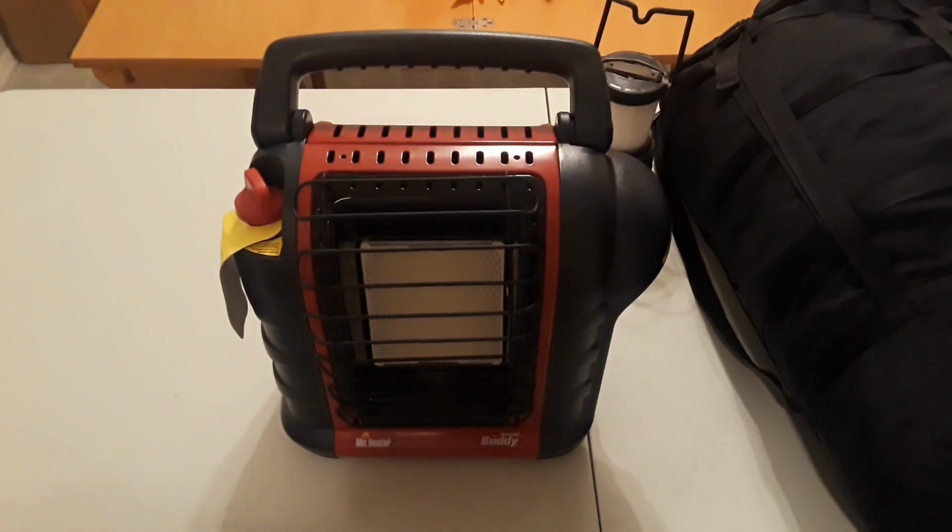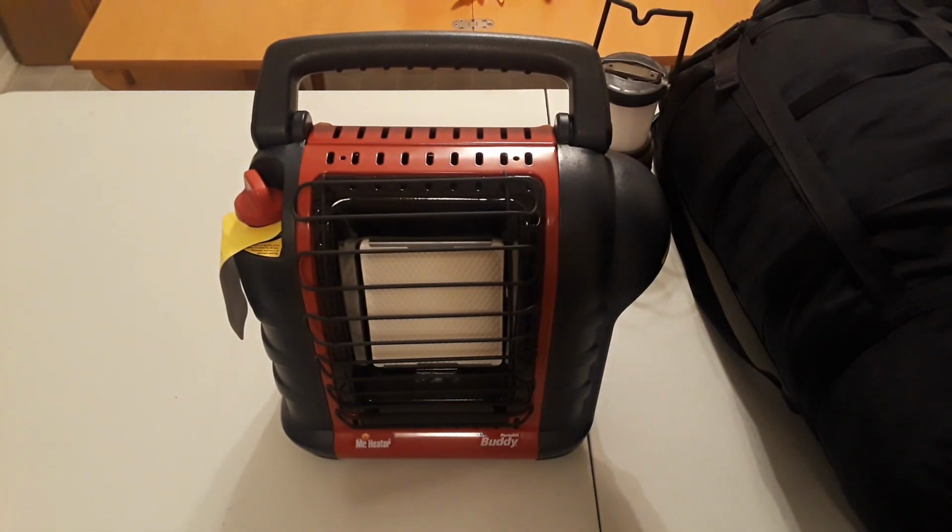So what kind of gear would you need for that? I'm just going to do a quick discussion of basic essential bug-in gear that you should have regardless of where you live, whether you live in a house, a cabin, an apartment, even if you're a truck driver or you have a mobile home like an RV and you're on the road a lot. This type of gear takes up very small space, and it will always keep you warm in a wintertime bug out or bug in scenario if the power is out and you have to hunker down.